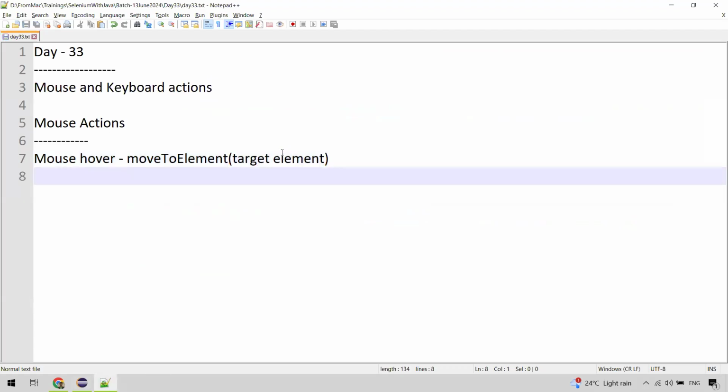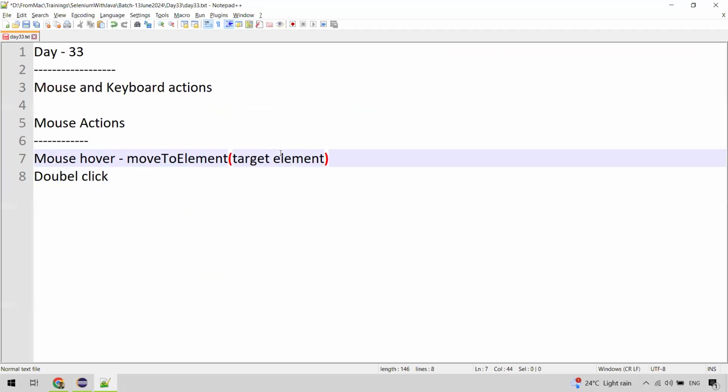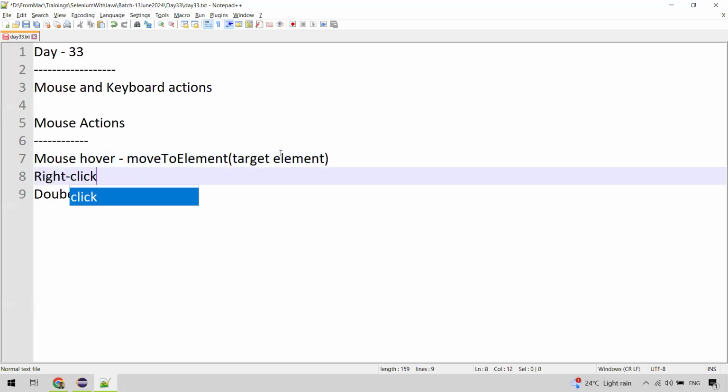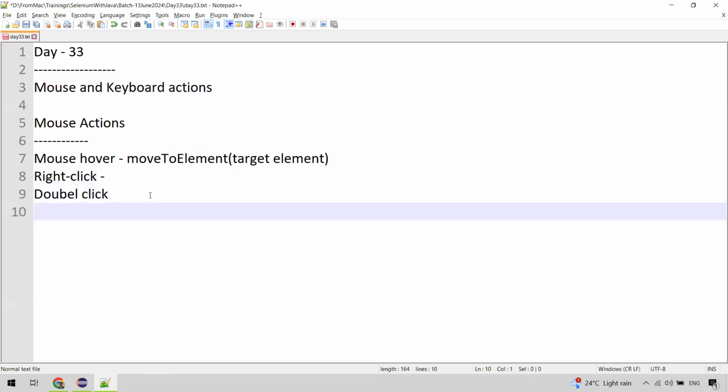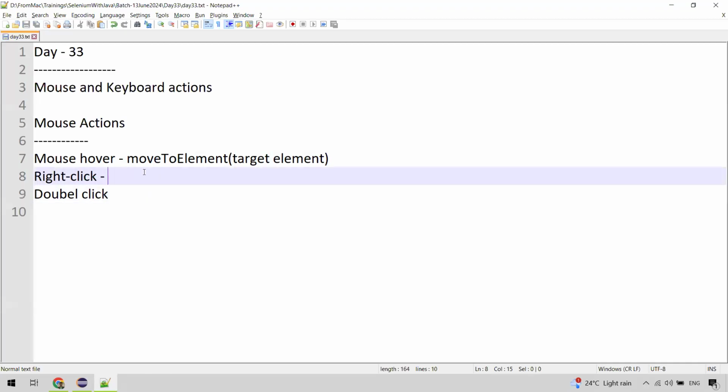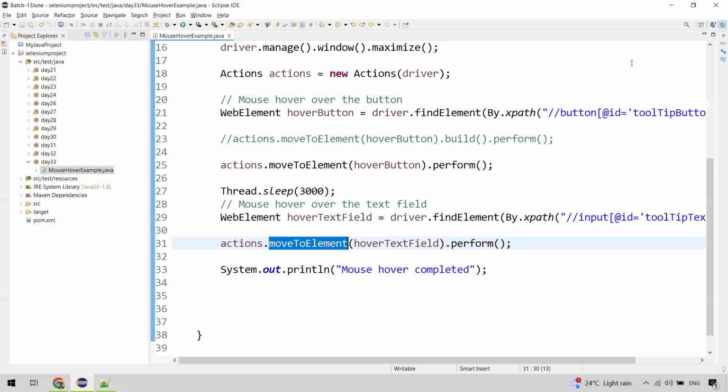Now, let us see double click. Or how do we do a right click first? How do we automate right click? Let us see that.